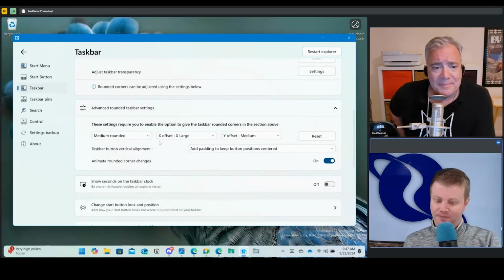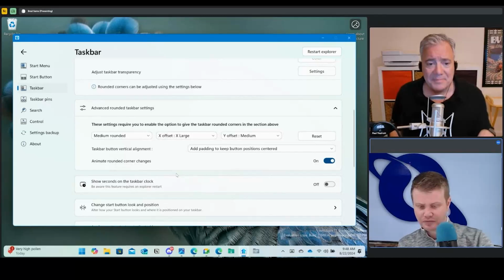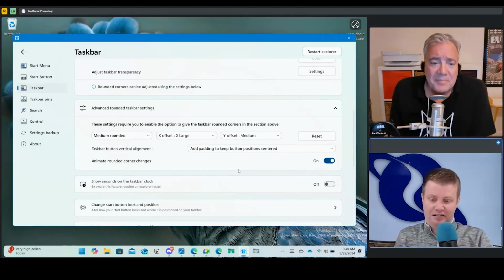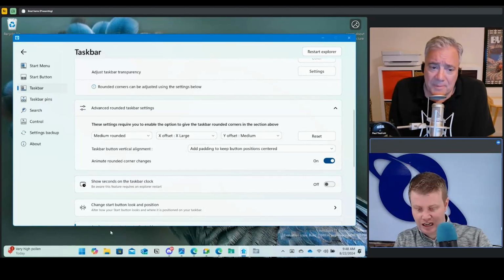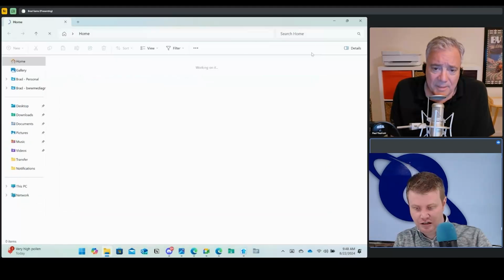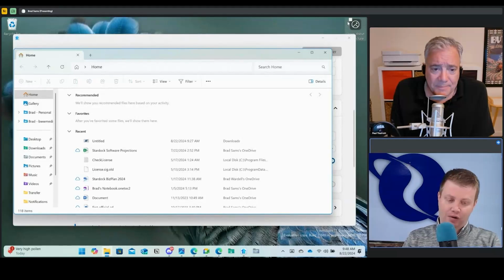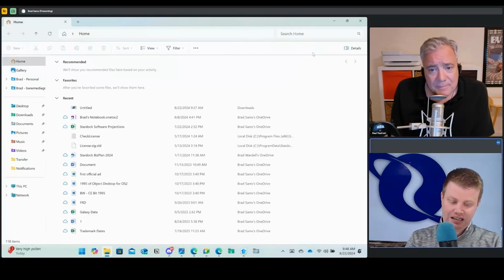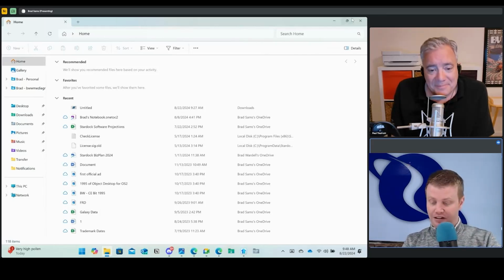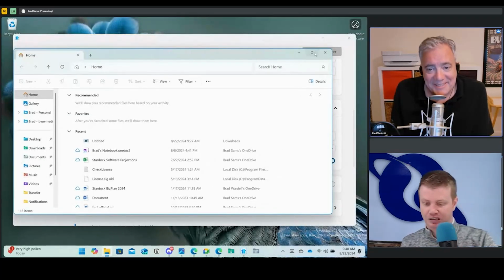It'll be Windows 12. And then, like all of our startup products, there's tons of different options. You can vary the width and everything else. There's just a lot that you can do. And then I don't know if I have it set up to do this or not. Let's see here. One of the other options in here. Yeah. So if you watch the corners here, one of the odd things is, if you have a rounded taskbar and you go to a full screen, the corners being rounded is a little awkward. So there's actually a setting that we have to animate the corners back to being 90 degrees so that it looks more professional at the end of the day.